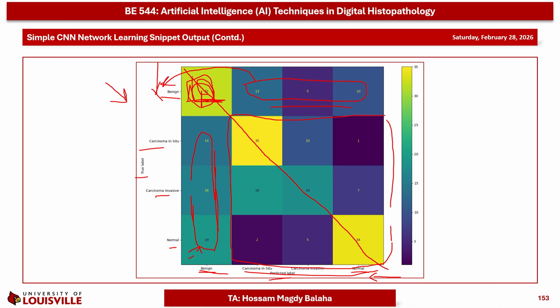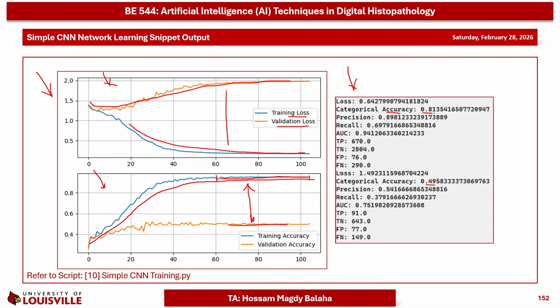So now we have 4 values: true positive, true negative, false positive, and false negative. And now you know how to interpret them and get those values. And we reported that in our matrix. There's a true positive for all of the classes, true negative for all of the classes, and the same for the others. Those are for the training and those are for the testing.